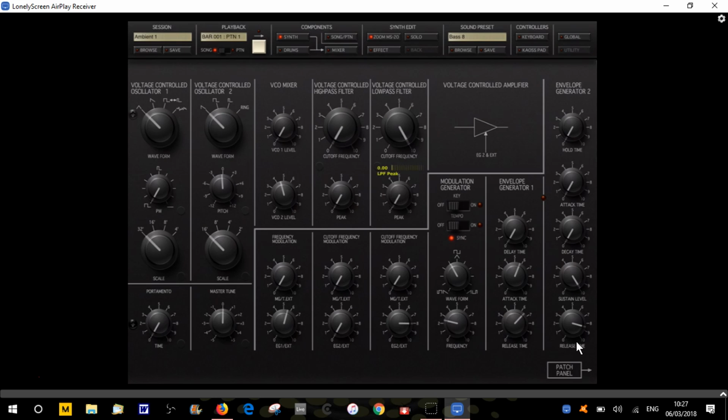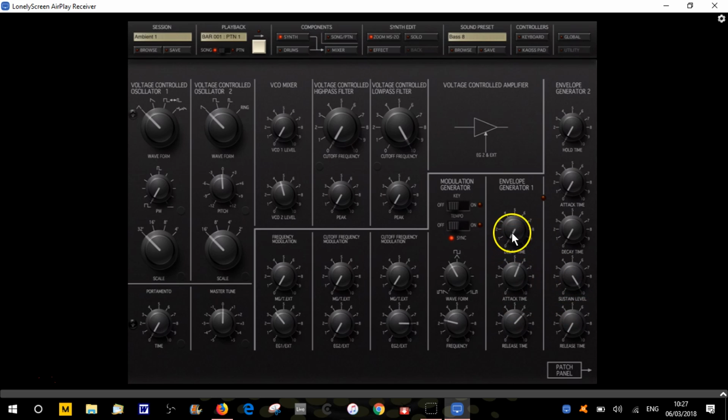You can hear it's going back down to the note it originally started on. So you can get a nice rise and fall kind of thing on that, again dependent on the release time that we've got here. So again, you've got a lot of options and possibilities with that. I'm going to get rid of that release time.